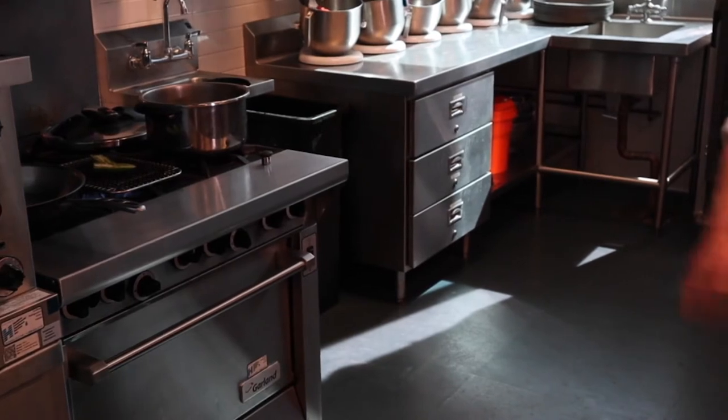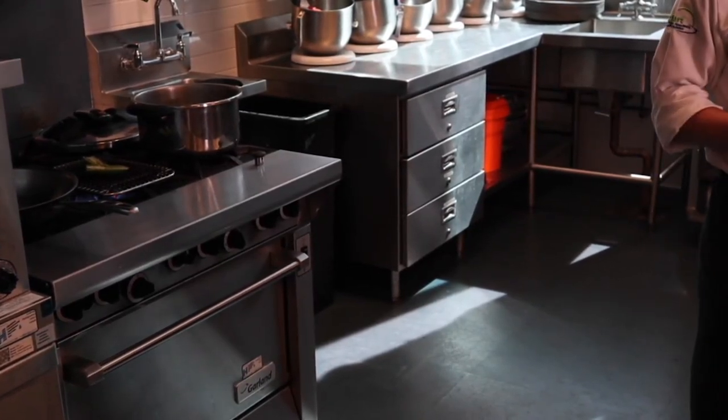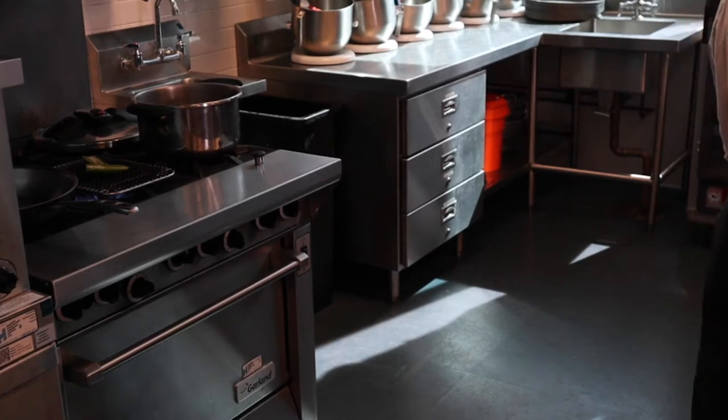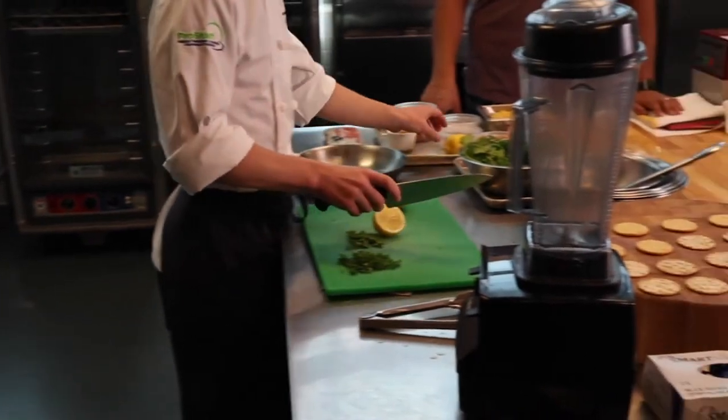So, while we're roasting, you can hear it popping. You can hear the popping. You have to cook with all of your senses. So while we're waiting for our jalapeno to roast, what else we got?